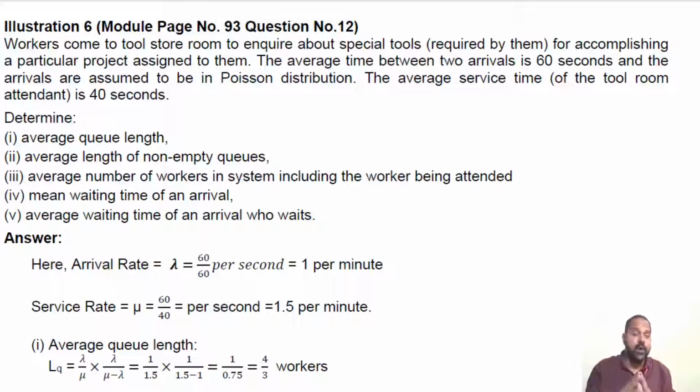There are a few sites or organizations that have it compulsory that if you have picked something up, you have to submit it on the same day. If you need the same thing tomorrow to work, come back tomorrow morning, I will give it to you. But right now, I want you to make sure that you take it and give it to me today itself. So what happens is when people come to the tool shed, there are already people who are actually trying to take something. So then there are people that have formed a queue now. What are they saying? People arrive at a rate of 60 seconds. So every 60 seconds, one person comes in.